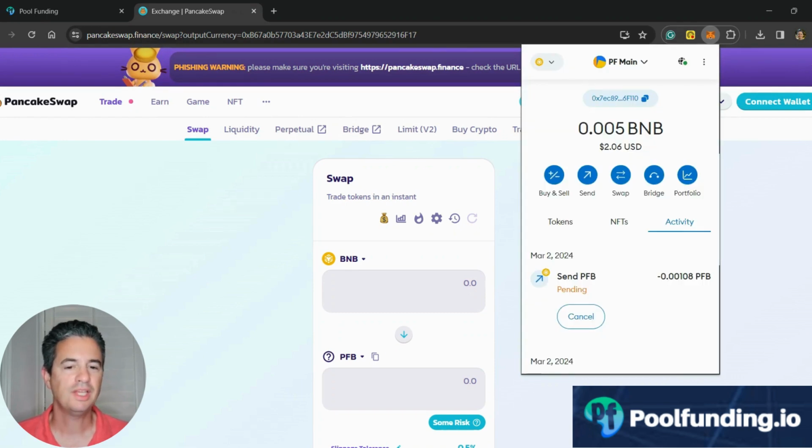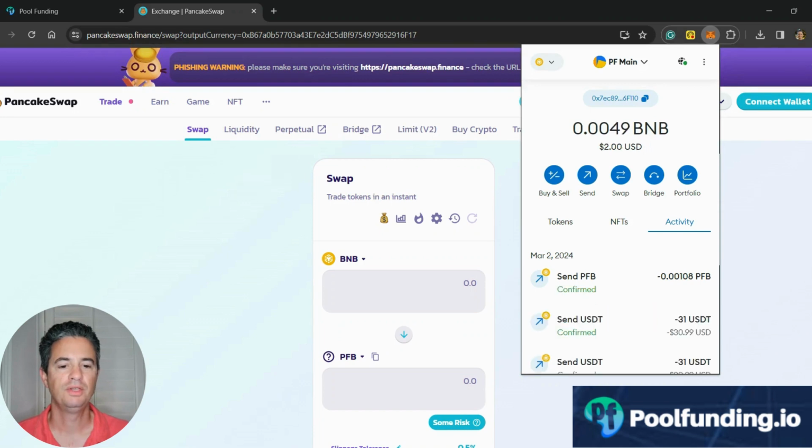Like I said, the transaction fees are super low. Just a couple bucks is going to get you by for a while. You don't have to have a ton of BNB, but you're going to be earning USDT. So you can just take that USDT you're earning and swap it into more BNB to pay the fees. It's very easy to get around if you're running low on BNB, but just a couple bucks will last you a really long time. So just heads up on that.